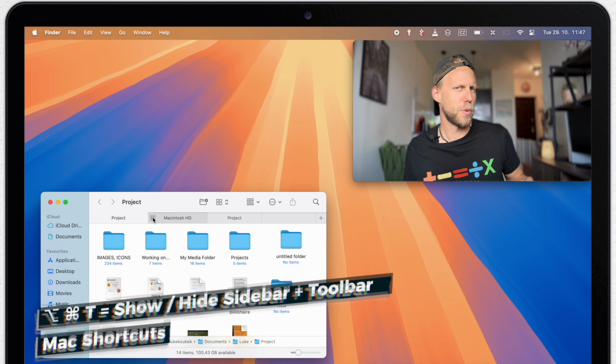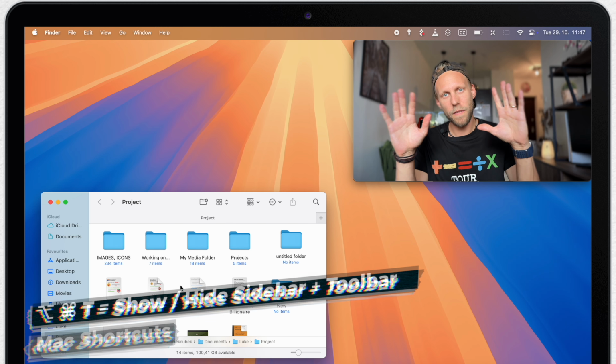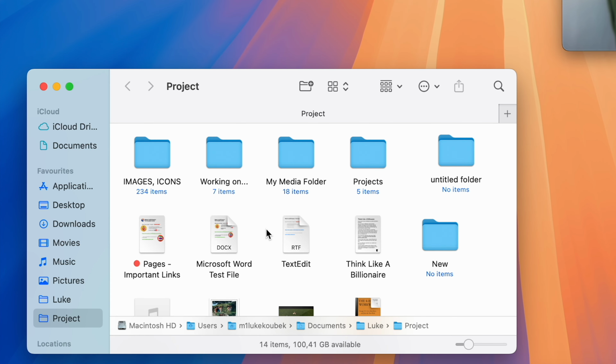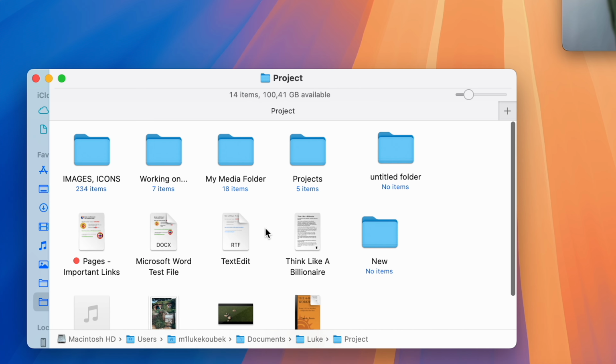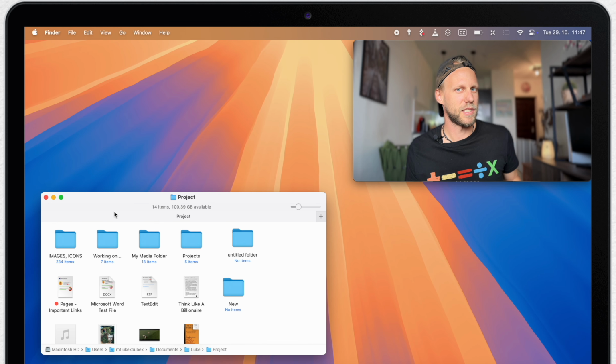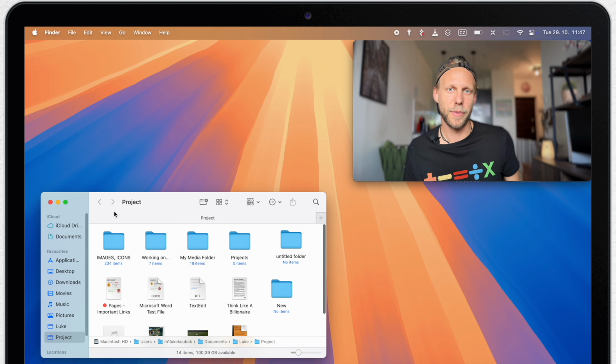But there is one more similar shortcut which can clear the whole Finder view with just one click. The combination is Option Command T. So again, it will hide the sidebar, but not only that, it will also hide the toolbar on top. Thanks to that, you can maximize the size of the viewing window, which might be useful for choosing some pictures. But otherwise, I prefer to have access to all of these features. I want to see my folders there and also the buttons in the toolbar. So I'll use the combination again and bring it back.